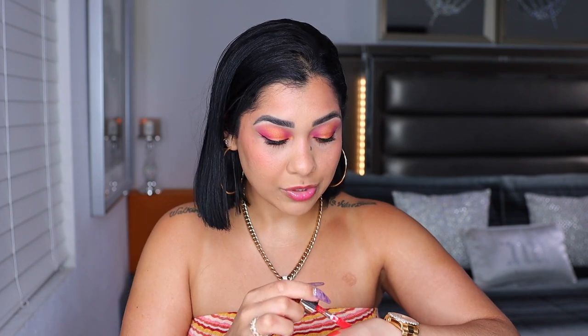One blush that I automatically thought of when I saw this shade right here, Rebel, is this one from Rare Beauty in the shade Grateful. If you put them side by side, they look super, super similar. And this is like $20, if I'm not mistaken. Yes, this is liquid. The ones from Hourglass are cream. But still, this formula right here from Rare Beauty is stunning, stunning, stunning. Let me swatch it right here next to Rebel.